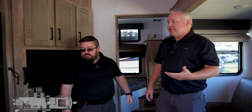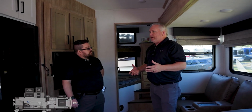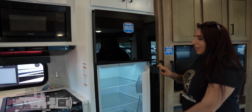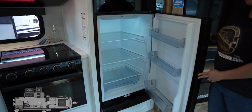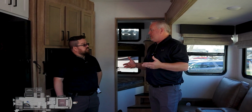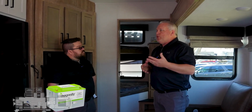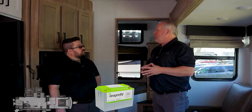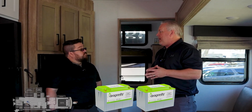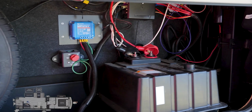The other thing we've really done, and I know that you guys are campers, is solar has become so important. So you're going to find on all of our 2023s, not only are we doing 12 volt refrigerators right here, so that's a full 12 volt refrigerator, you've got your 200 watt solar panel system that is standard on all of our Arcadias. You can take that all the way to 600 watts. But new for 2023, our relationship with Battle Born Batteries. All of our units are coming with an optionally installed two 100 amp hour heated Battle Born lithium batteries right from the start. That says a lot.